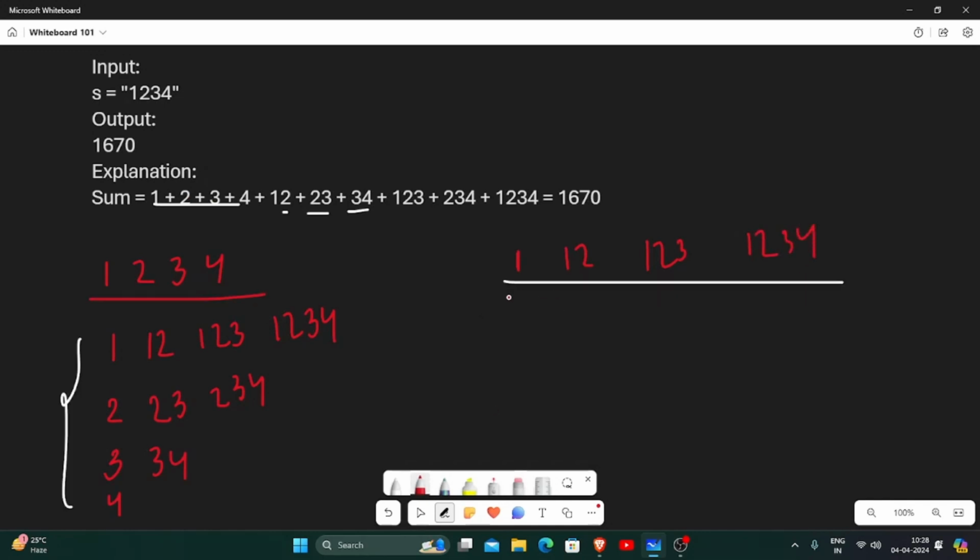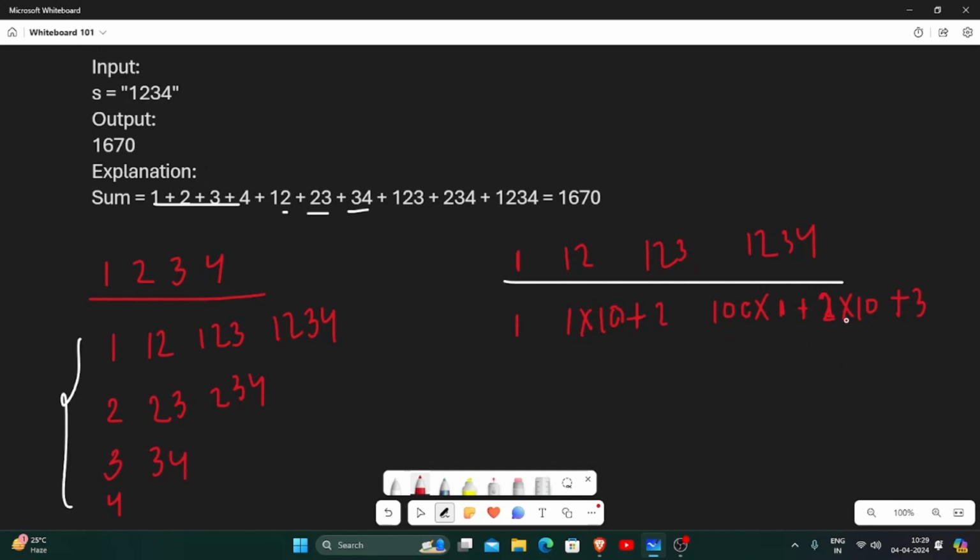So if we are given strings like this, 1 can be written as 1 only. Can I write 12 as nothing but 1 into 10 plus 2? Yes, we can write this. For 123, we can actually write it as 1 into 100 plus 2 into 10 plus 3.